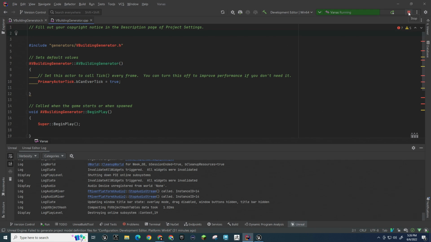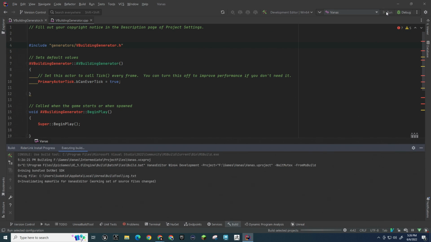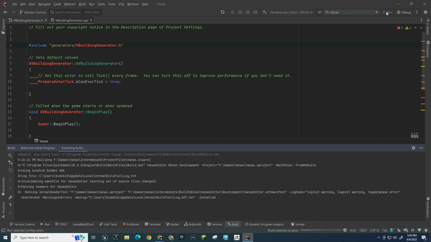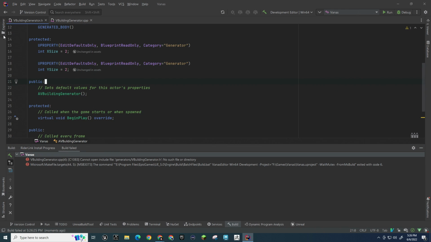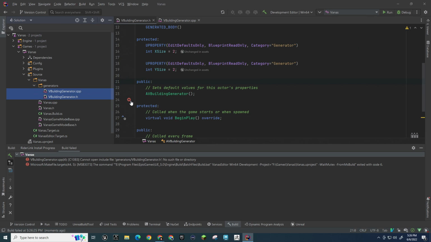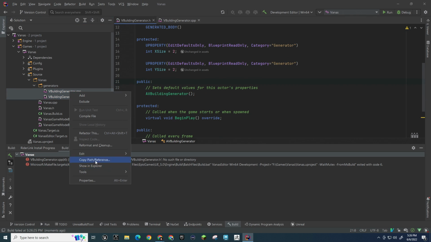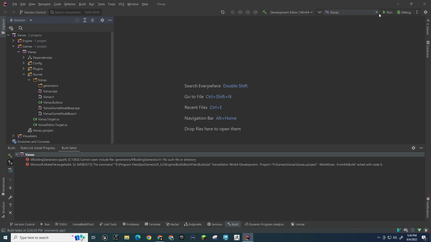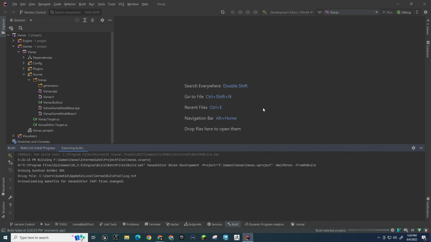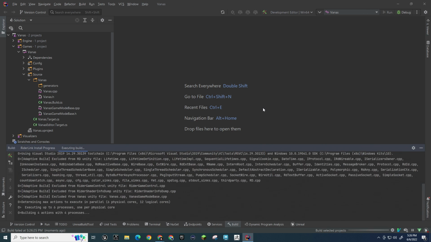And I got to figure out what's going on there. I probably should have saved. That was a mistake on my part. And why is this happening? All right, why don't we just delete these and rebuild them? Because something went horribly awry there, and I'm not sure what. But we can figure it out by just rebuilding them.